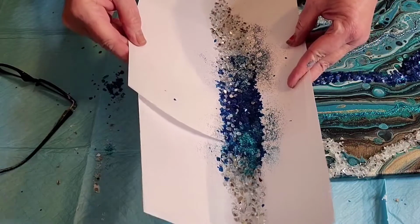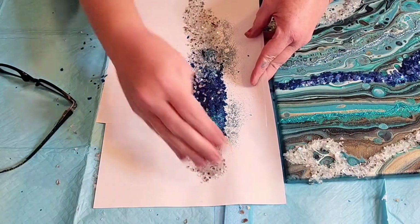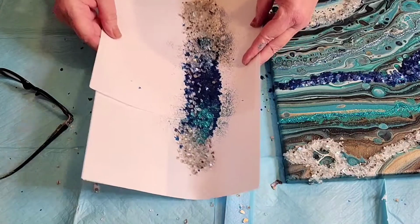And I'm just going to let that, I mean, I probably could get the broken glass back in the container. That's why I put it on paper by itself, so I might try that.